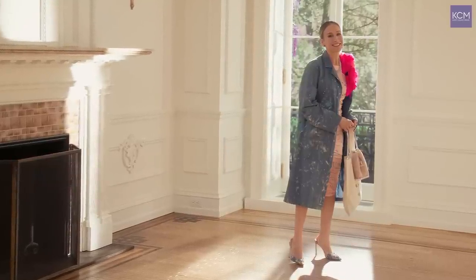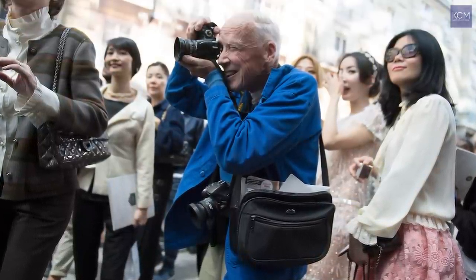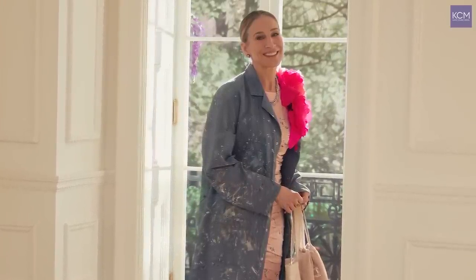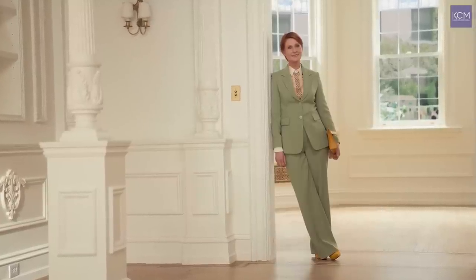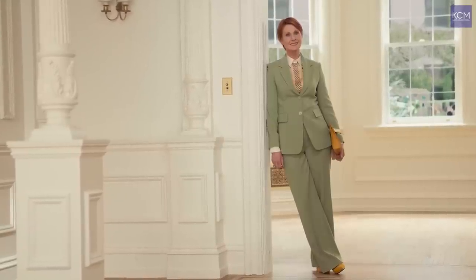Carrie's look is a little nod to Bill Cunningham, the fashion photographer — he always wore some form of a French blue workman's jacket. That's not the first time she's worn a French blue workman's jacket — it's their uniform over there in France. And I think the hubbub about Miranda — I've been looking online and everybody's saying, oh thank God she's back, Miranda's back! Well, she's been a student. So why would we ever put her in a suit on campus at Columbia? I think sometimes people forget that we follow a script. We are a fashion show but we do have plot points. They just got really excited — it threw them back in time when she was a corporate lawyer.